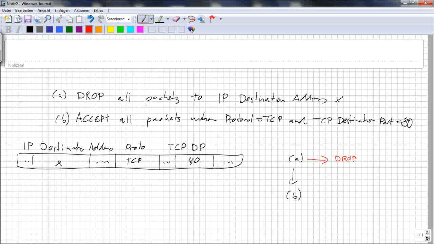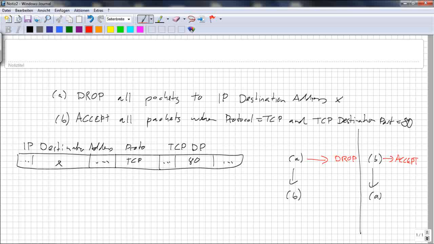So what happens if the order of the rules is reversed? B and then A? Well, you can guess. Rule B says that all packets are allowed through when the protocol is TCP and the TCP destination port is 80. Now, here the protocol is TCP and the destination port is 80, so this rule matches, which means that the action is executed and the packet is accepted.